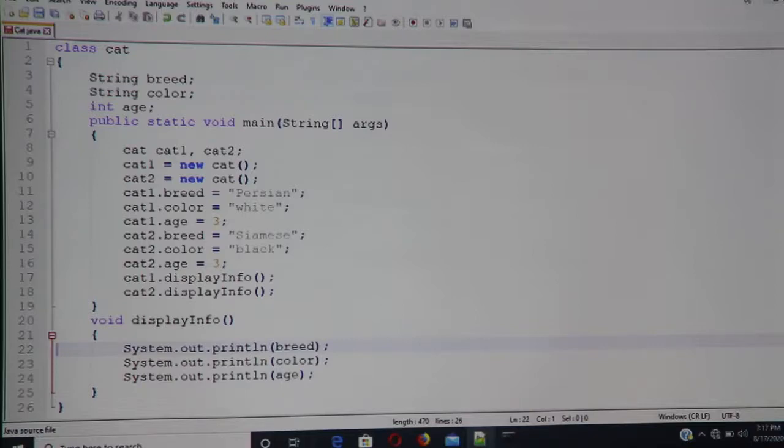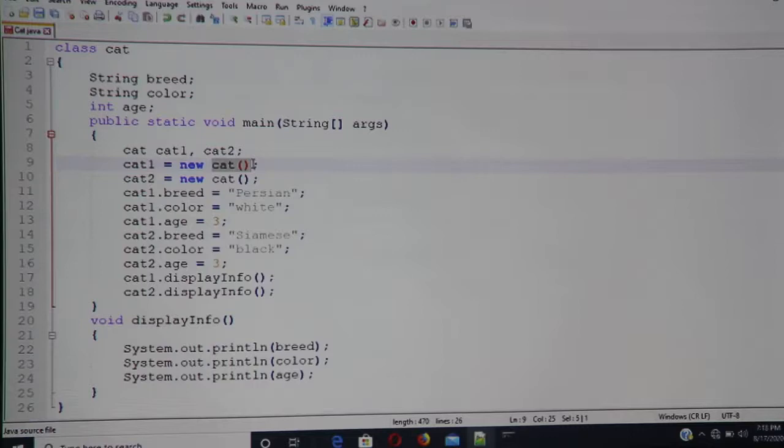This class has one invoking method, which is our main method, another instance method, displayInfo, and three instance variables: breed, color and age. I'm creating two objects, cat1 and cat2, and this is where I am calling the constructor.